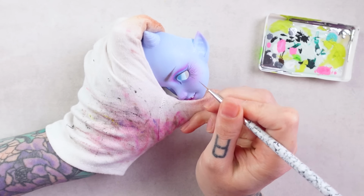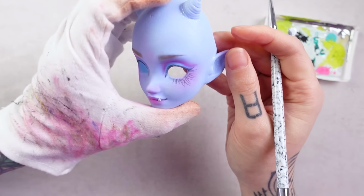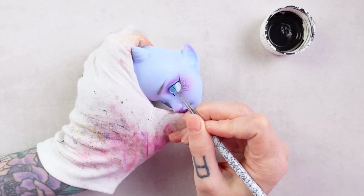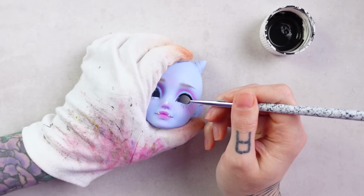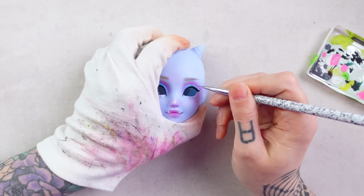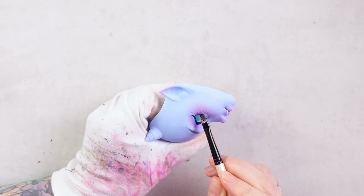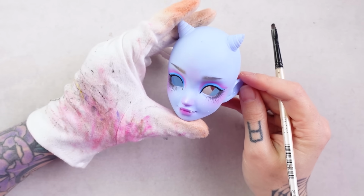I know we haven't painted the eyeliner yet, but the order of how you do things doesn't really matter here, and this time I felt like painting the lashes first. And afterwards I take my black acrylic paint and line the sketched out eyeliner with it to really make it pop. I also line the cut crease blue with some blue acrylic paint, and when everything was dry, take some black pastel chalk dust and shade the bottom lashes with it. I really like the effect that this gives to a face up.